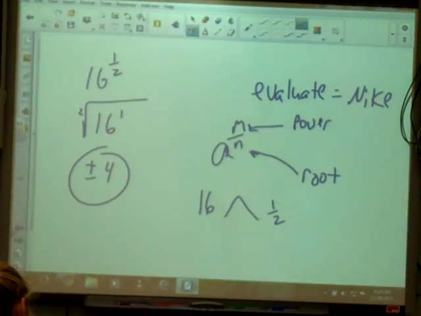Hey, what are the last 2 words of the note say? Of rational expressions. I'm confused. Okay. It says power over root. When the exponent is written as a fraction, the numerator will go in the power of it, so 16 to the first power. The denominator will go in the root. Okay, I get it now. Power over root. All right, let's look at another power over root.